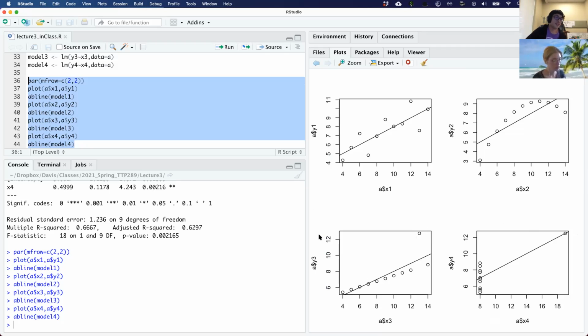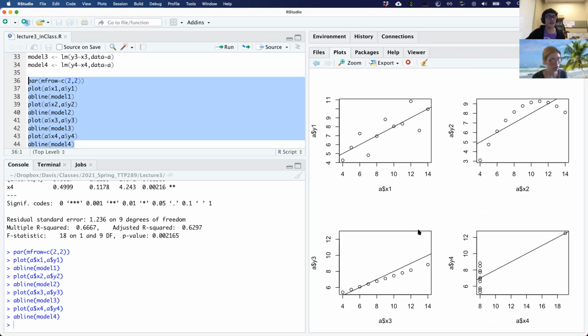And so this is a nice little demonstration that there are a whole lot of other things that we ought to think about besides your coefficients, statistical significance, and your R squared, that can tell you a lot about how good the model is and how well it fits the data.